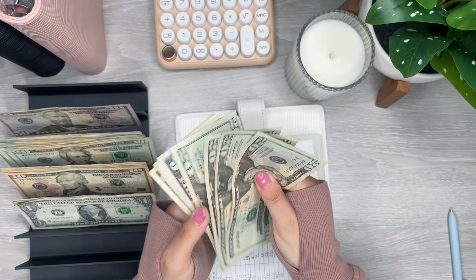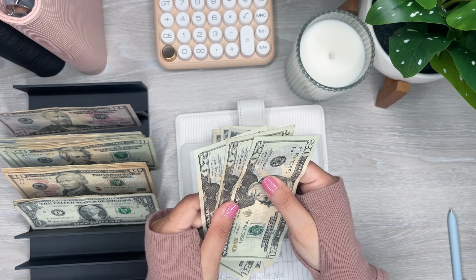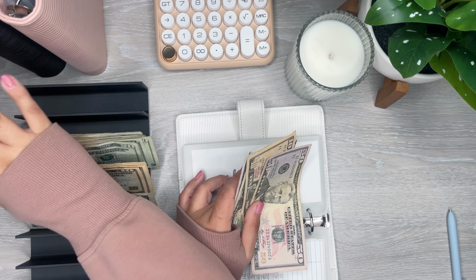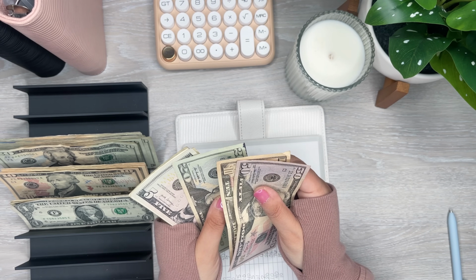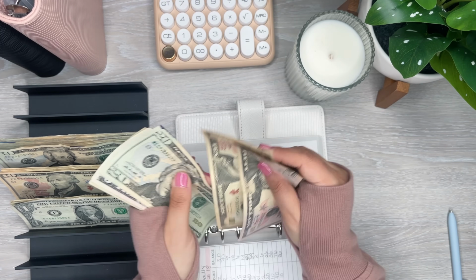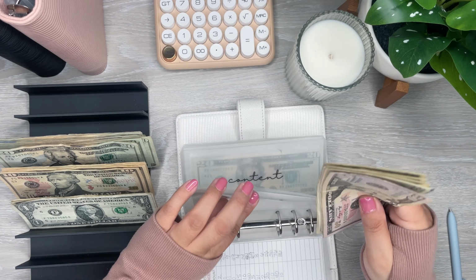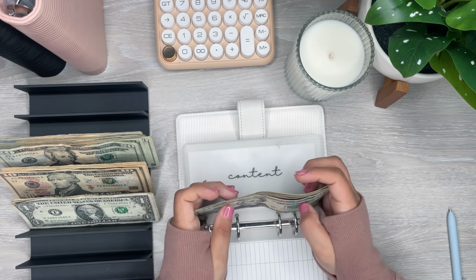Clothing. 20, 40, 60, 80, because these will end up getting broken and taken back. Like, I like actually putting them more into the black binder because I don't spend from it as much, but it's fine. So 50, 60, oh wait, did I mess that up? I should have 89. So 50, 70, 80, 85, 86, 87, 88, 89. No, I didn't mess that up. That's good.